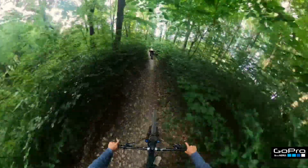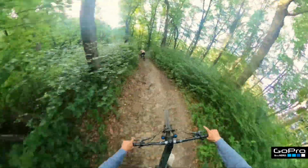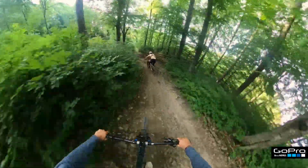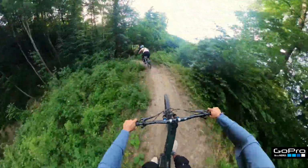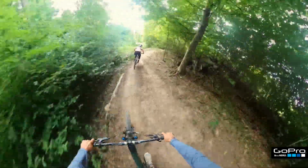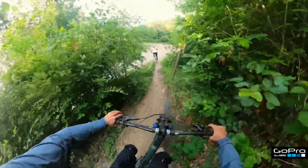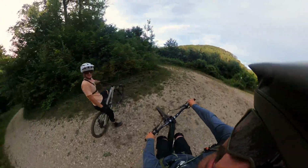And here we join the old trail for a little bit. You can see it's much rougher. And that's it, the end of the track.